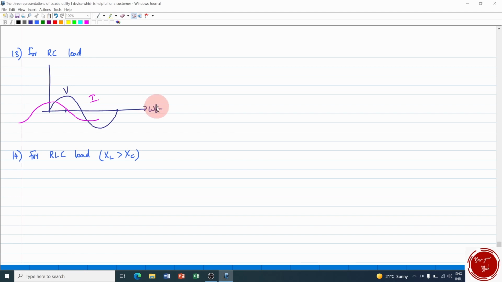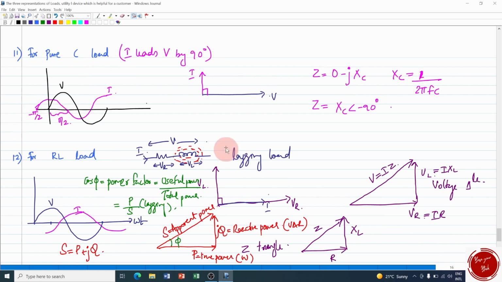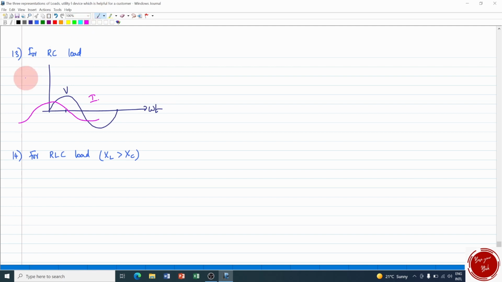Here I should get the waveform representation with the help of the waveform representation of the pure C load, pure capacitive load. This one. So here we can see that the current waveform starts from negative 90 degrees. Coming over here, this current wave starts from this negative 90 degrees. But since there is a combination of resistor, we should expect this current wave to start a little bit between this negative 90 degrees and 0. It can start from this point, but it should never cross the voltage beginning. Voltage begins from the origin, so it should never cross the origin. It should lie before the origin.